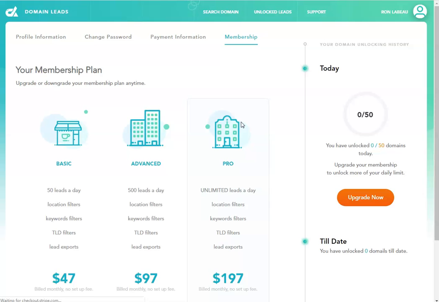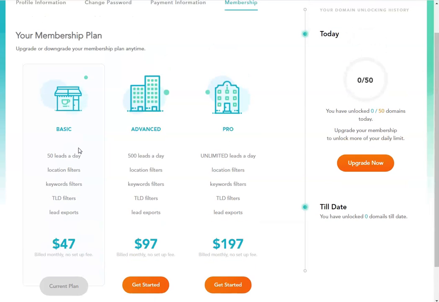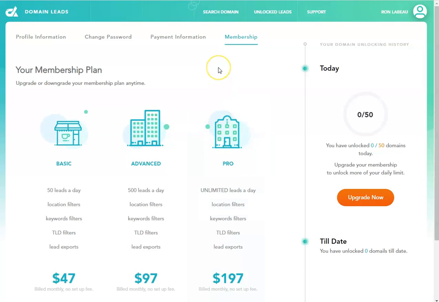I'll show you what that looks like, because it's really important depending on what you're doing in your business. Now, with our software, the basic is part of our package, the $97 a month package with all 8 pieces of software. So it's a much better deal there, but you can upgrade if you want to, and we have links for you there on how to do that, to get the unlimited or the 500 a day, depending on what you need. But let's get into Domain Leads and see exactly what it can do for you.